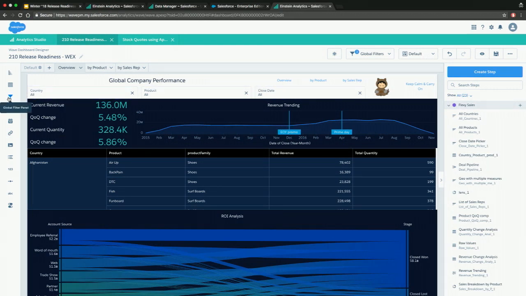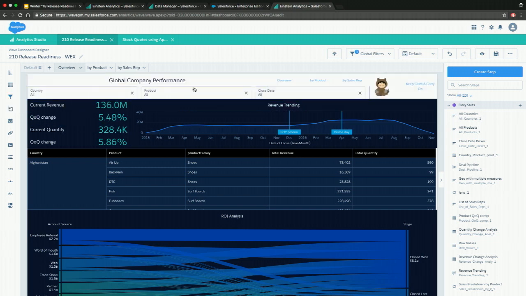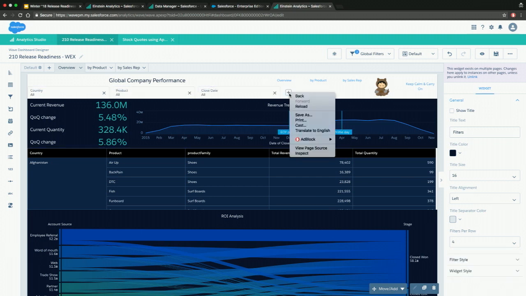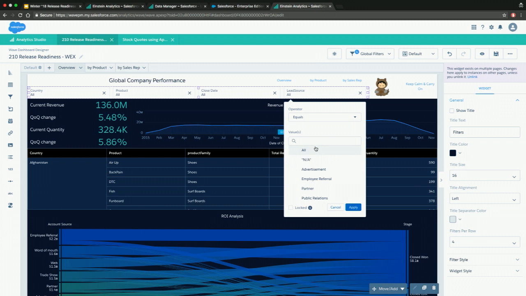So again, it's dragged onto your dashboard the same way you would do with any other widget. It can be styled and configured the same way as any other widget, which means you have the full suite of styling properties around background color, title color, text size. And if you wanted to add more filters to your global filter panel, it's simply a matter of adding an additional pill. And just as you would do when configuring your list widgets for dimension filters or date widgets for date-based filters, you're simply selecting a data set, selecting a field, and a global filter is actually created on the fly for you with all the values that are available in your data set.